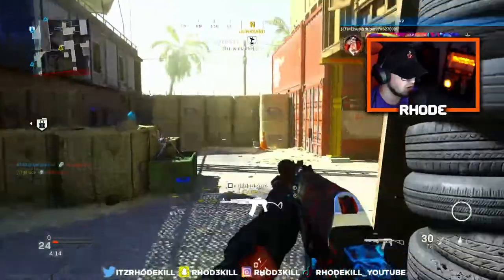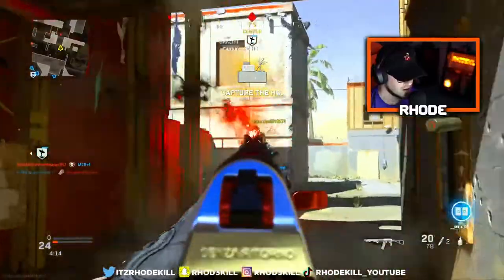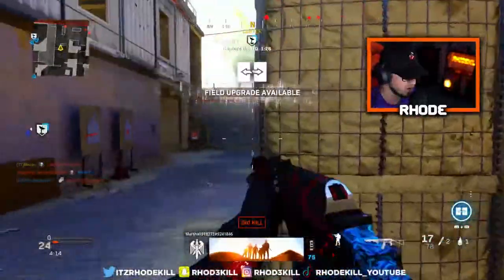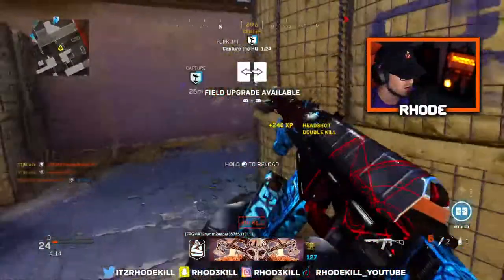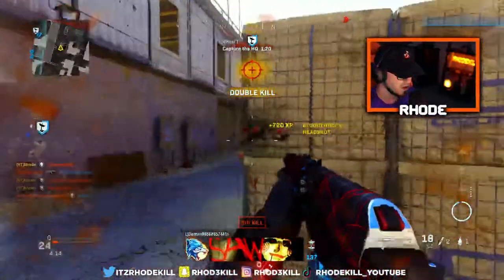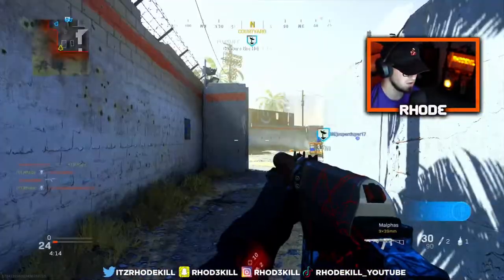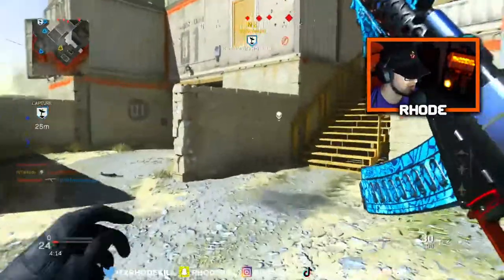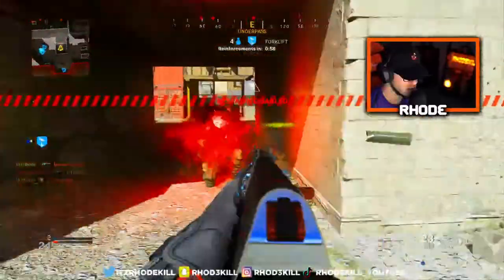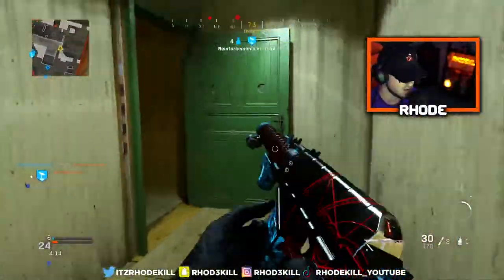Friendly UAV overhead. HQ is online. Dropped him. Securing the HQ. I'm reloading. Come on, bro. Same dude's killing me. Must be a beast. HQ secure. Hold out as long as you can. Let me see if I can kind of. Ooh, I got some ammo now. All right, bet.